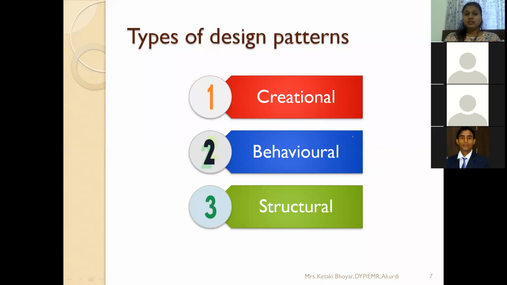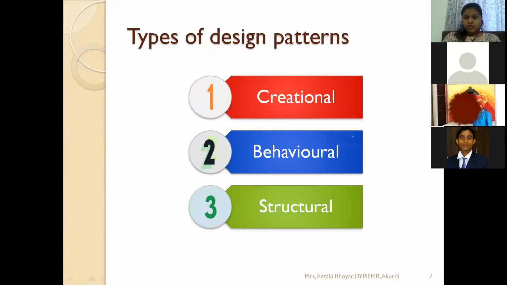There might be a structure defined for the classes. The classes consist of various member functions as well as variables of different data types that are defined inside a class. So creational design pattern basically deals with creation of objects in that particular class. That's why that design pattern is known as the creational design pattern. There are multiple different types of creational design pattern: singleton pattern, factory method design pattern. We are going to see the different types of design patterns.